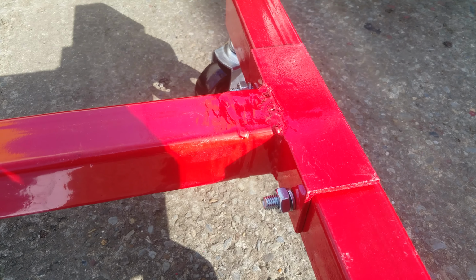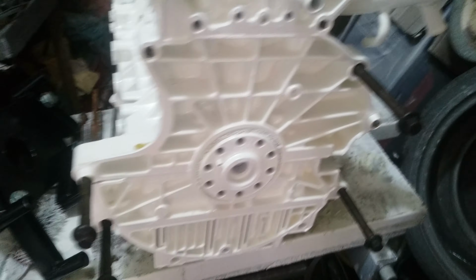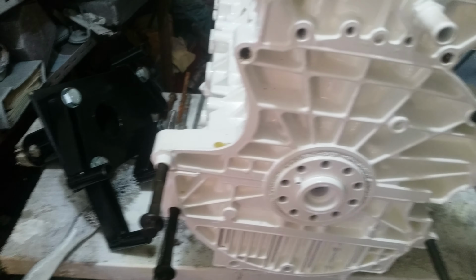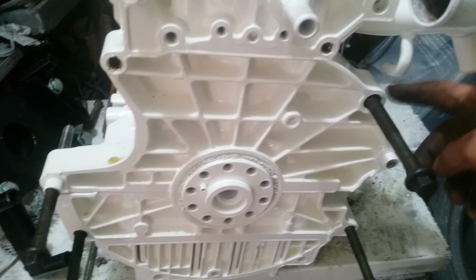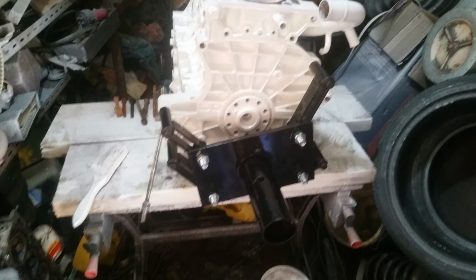Some old nuts and bolts. I thought I'd be putting some in these two, but I found some old head bolts from the Volvo when I took them off from this engine, and they go in this hole, this hole, this hole, and this hole. It was pretty tight because of all the paint, but they freed up quite nicely. Now I'm just gonna bolt on the end of the engine stand. So I've got the engine stand end bolted on.